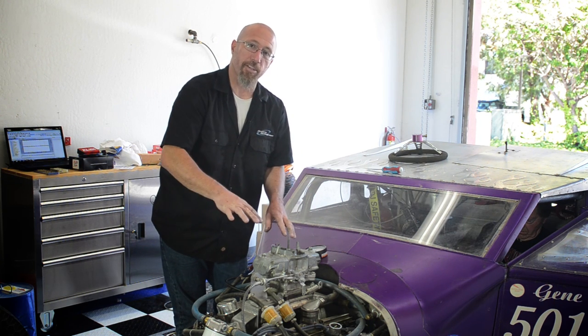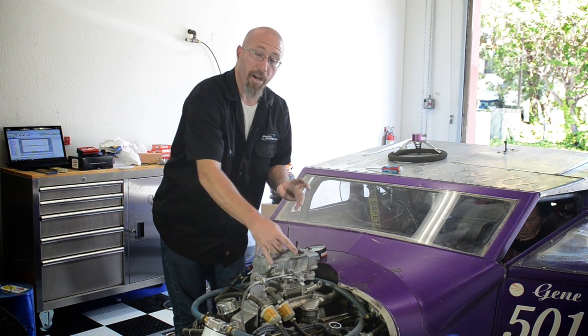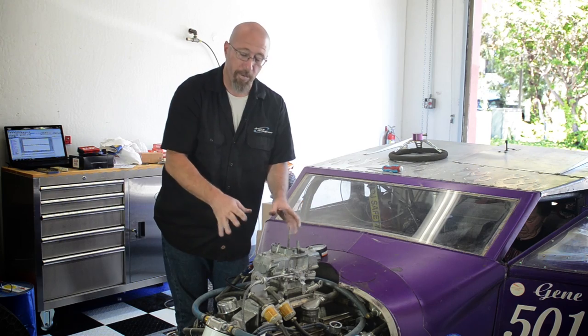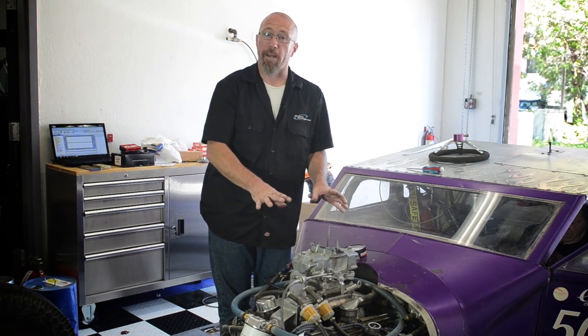I go back through and adjust the carburetor again. I get it back up to 15 inches of vacuum. Then I'm able to take our idle screw down again. Now I have the throttle blades completely closed, which is exactly what's supposed to be, and I'm still pulling 14 inches of vacuum, which is excellent. So that's why you need the vacuum gauge. I've got the curb idle set where we wanted it.